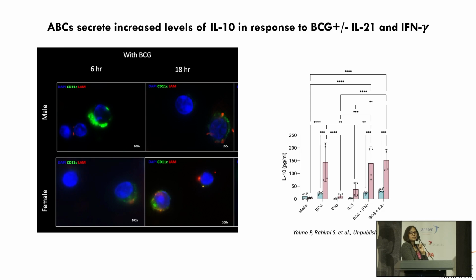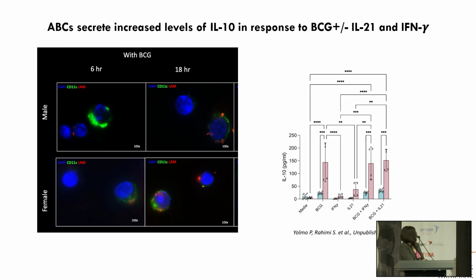We've also subjected B cells isolated from male and female mice to exposure to BCG as well as TLR7, because TLR7 makes B cells differentiate into ABCs and increases their survival. I'm not showing the TLR7 data here, but what we found was, when B cells are cultured in the presence of BCG or IL-21 and interferon gamma, which are required for B cell differentiation into ABCs, you see increased expression of the immunosuppressive IL-10, and that is again more dominant in the female B cells compared to the male B cells. So these were pure B cells isolated from the spleens of mice that were exposed to BBN carcinogen.